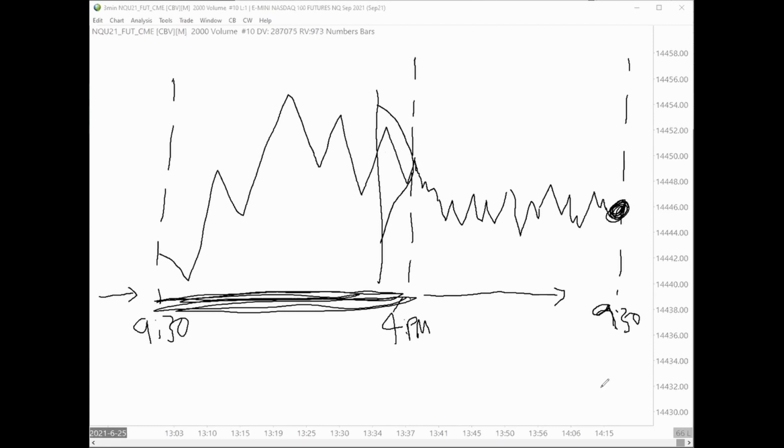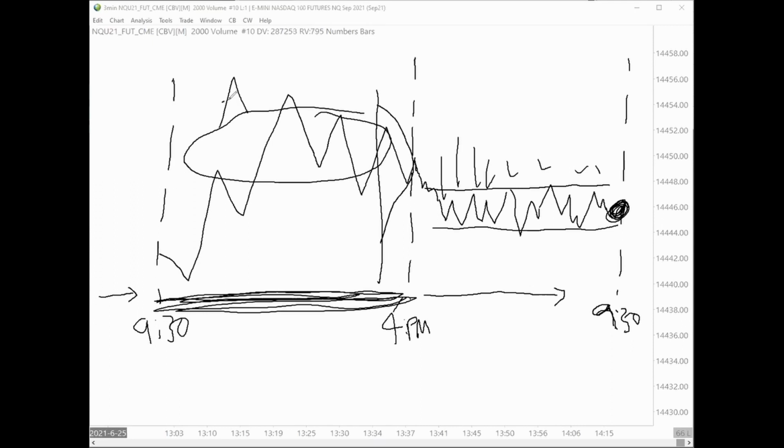Okay. It doesn't matter if we're talking profiles or merging profiles to create CVAs, it's the same conversation. If we look at this massive multi-hour, multi-TPO period, right, balance, it's probably going to be bigger than this one was. Okay, here's balance A, here's balance B. Which one of these balances is more important to the overall market and more participants? Who knows? A, correct.